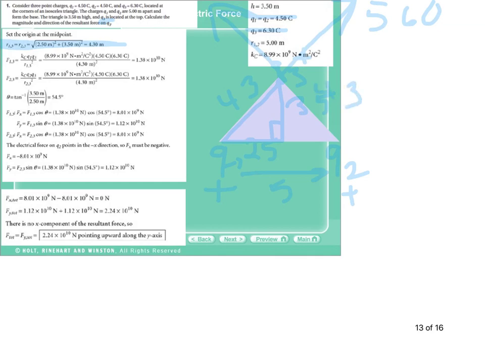So the distances are the same, the charges are the same. That means our two forces are going to be the same. The writers of our textbook calculated both of them out. They are identical. You only need to calculate one of them. The only difference is one is going up and to the right and one is going up and to the left, but the values are the same. So using Kc times Q1 times Q2 divided by the distance between them squared.